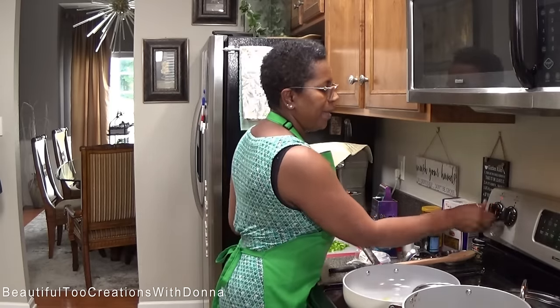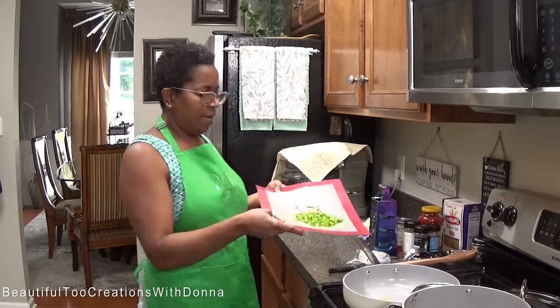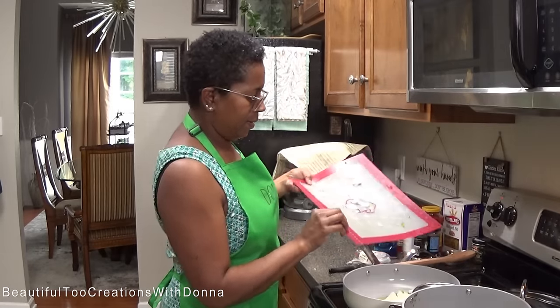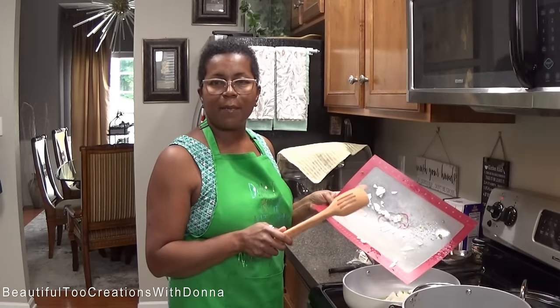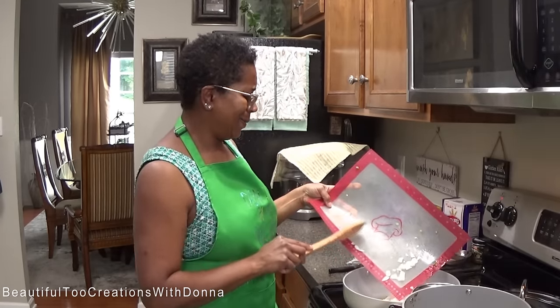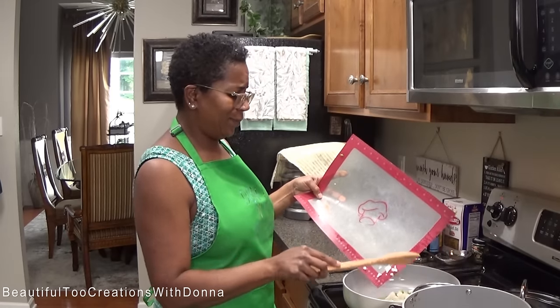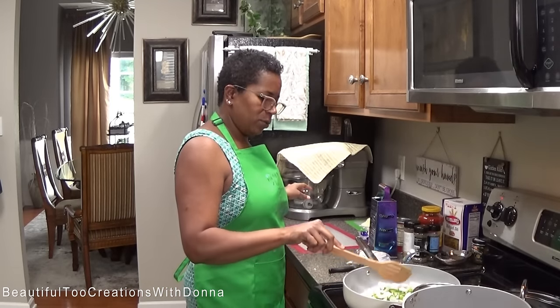And while I'm running my mouth, I'm going to go on and add my onions and green peppers to my pan. You guys, of course, I have thoroughly washed my hands. Y'all don't be in the kitchen with nasty hands, because that's just nasty. All right, so we're going to start sauteing up these vegetables.